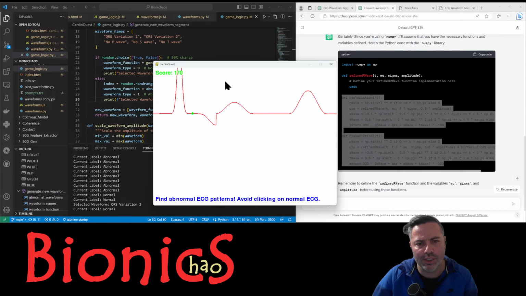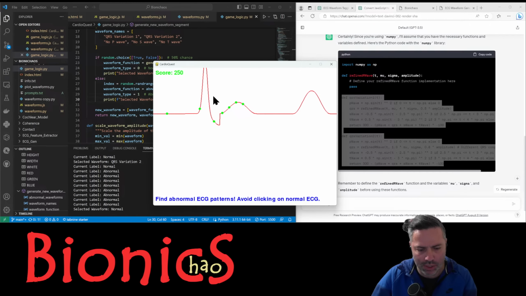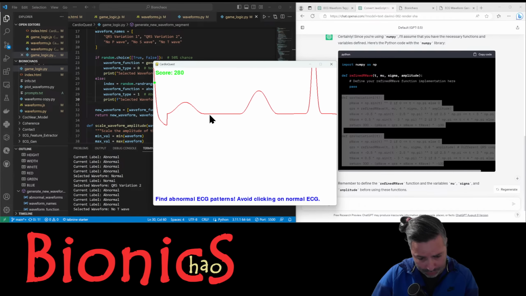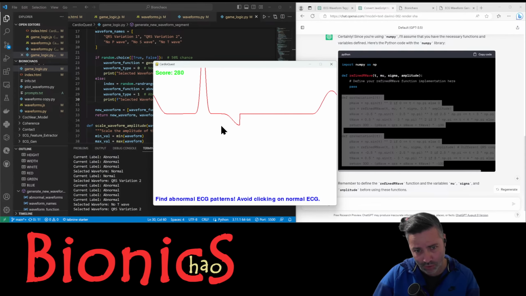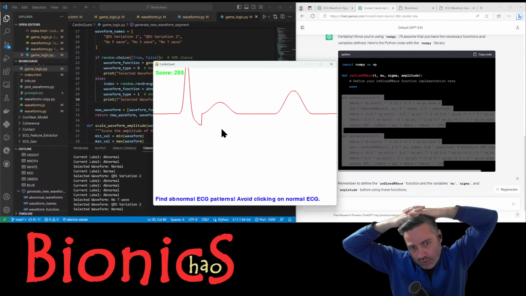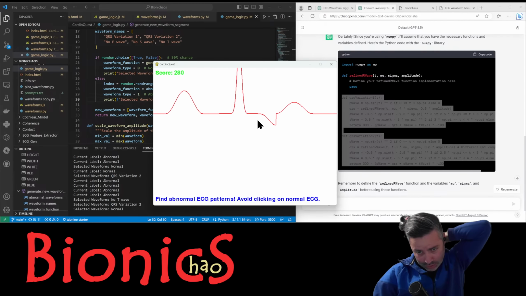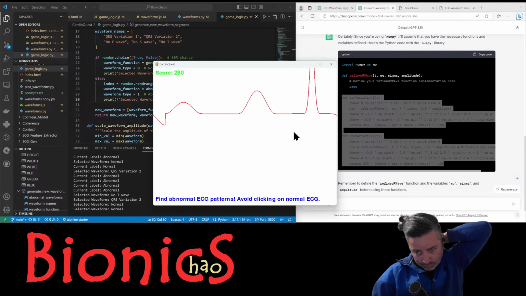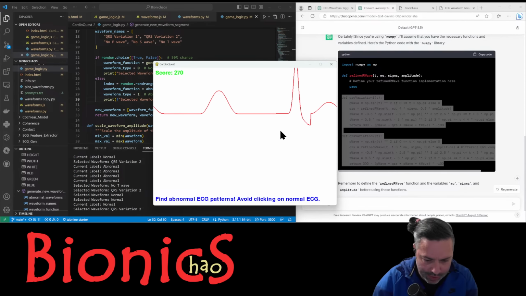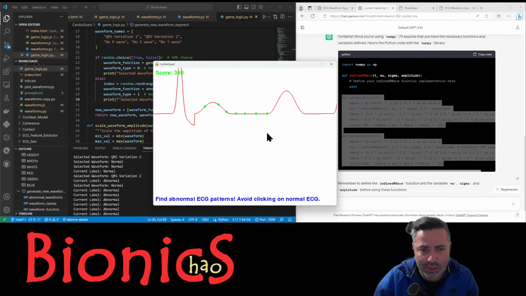Yeah, and our future thing is also, this is a bit of cheating, you weren't meant to be able to mark the same waveform multiple times, but the idea is that later you could mark individual bits, so not the whole ECG waveform, but components of it. This looks normal. Yeah, I'm able to cheat and get a very high score, around 2000.